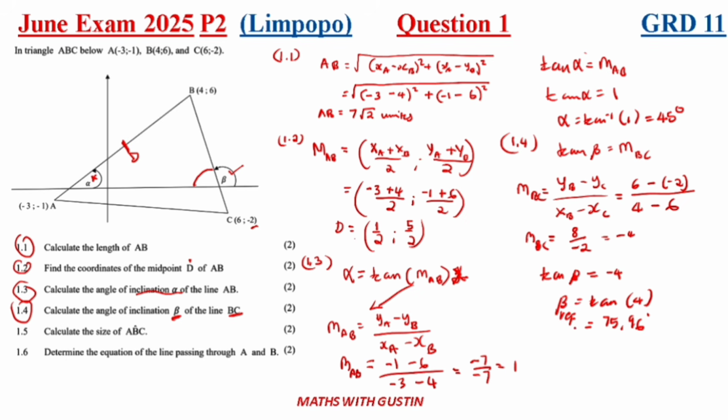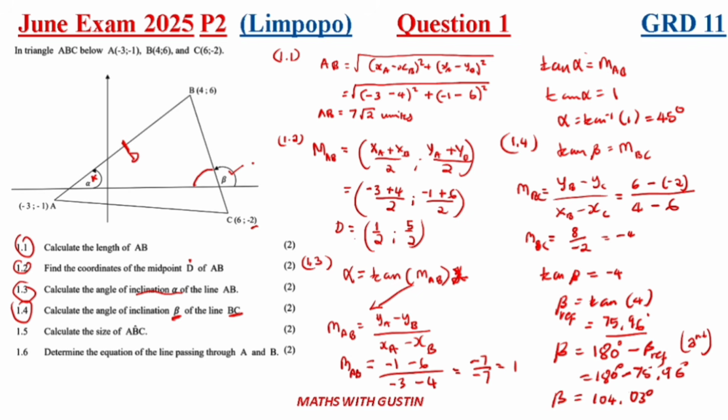Now we need to check where tan is negative. Tan is negative in the second quadrant, which means it is going to be 180 minus that reference angle we got. I saw when we were marking that they do give a mark for the reference angle, guys, so I don't want you to skip this part, because you might lose some marks. So our answer here is going to be 104.03 degrees. I just confirmed this one, it's fine, it's 75.96. Then you take it from the second quadrant where tan is negative, right?